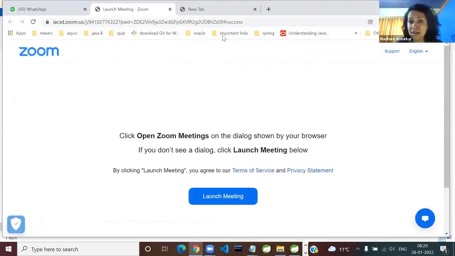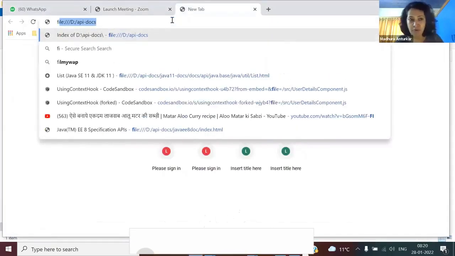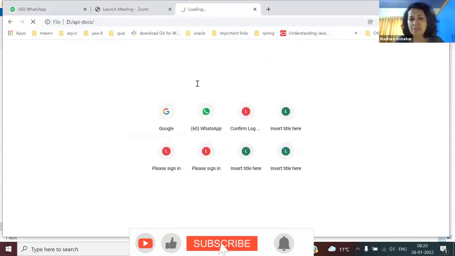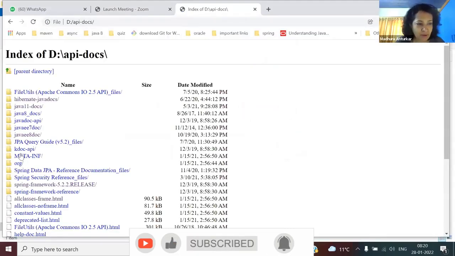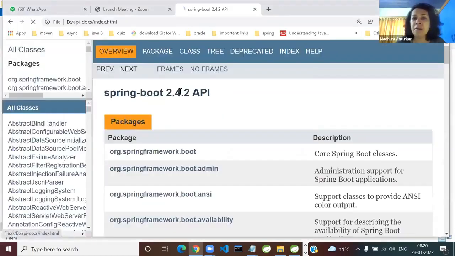So start extracting, and once you extract it, I'll show you what you'll get. You'll get a normal index.html, and when you click on index.html, you will get the Spring Boot 2.4.2 API.